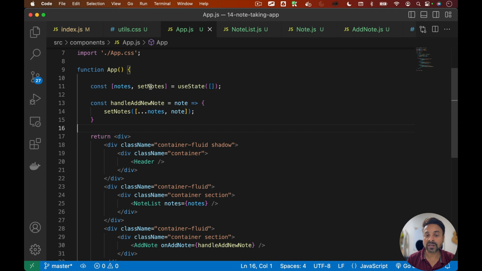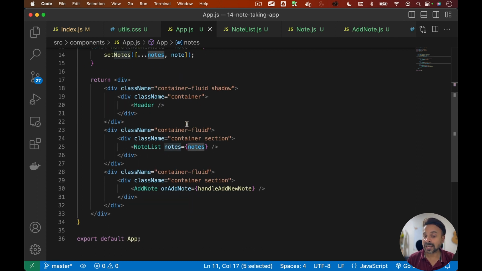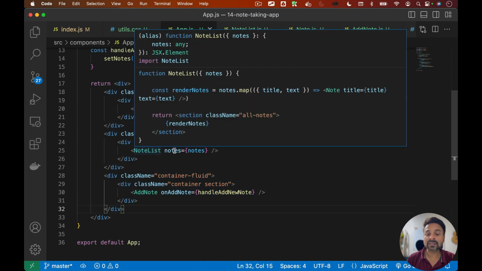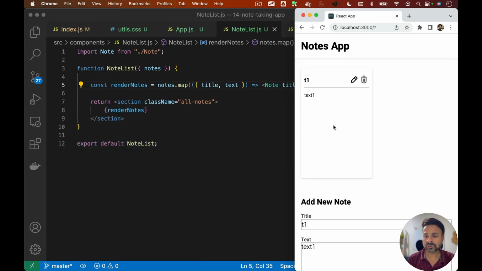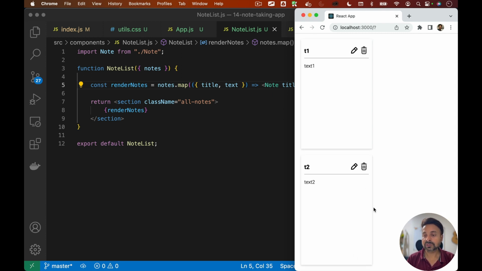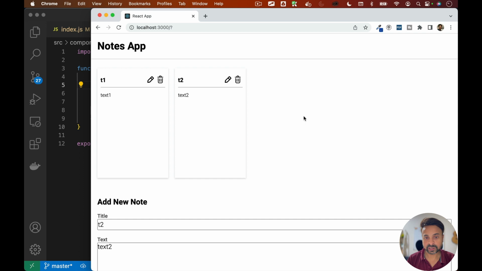So we are setting the nodes, we are grabbing the old nodes, right? Destructuring it and adding a new node into it. And once the nodes value is getting updated, because it's a state value, my component is going to get re-rendered and node list is going to get updated and it's going to render the new nodes. Let's try to add one more just for testing and submit. See that we're having another node also. Okay, so I think the add node functionality is working in the right direction, I would say.